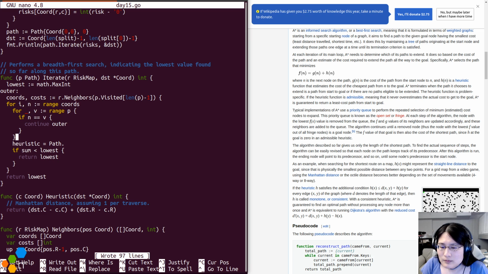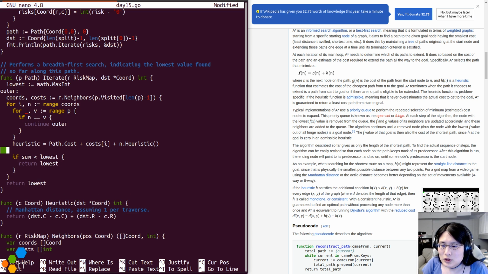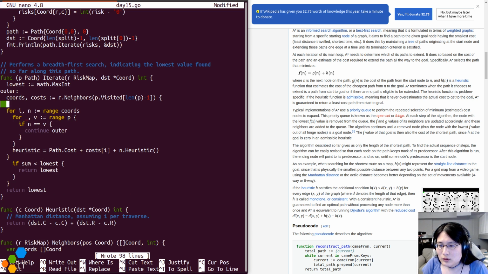So now, path cost plus costs plus the heuristic. Okay. So now we visit them in heuristic order.